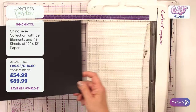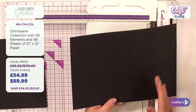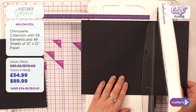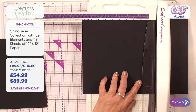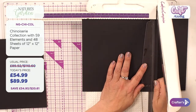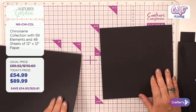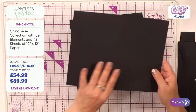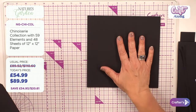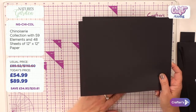Now with the second piece, you're going to cut this down to 8 inches by 8 inches. So it's a simple case of doing it exactly the same way, but this time we're going to 8 inches. We're taking that down, and then we're going to do exactly the same on the portrait side, and we're going in at 8 inches. So what you'll have ended up with is two pieces of cardstock, one at 10 inch by 8 inch and one at 8 inch by 8 inch. This is going to form the back part of your dome card. This is going to form the first part of your dome card, but we need to put some score lines in.